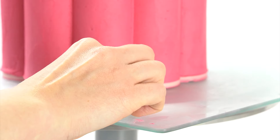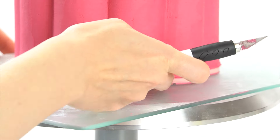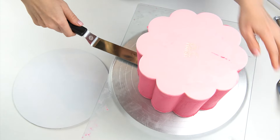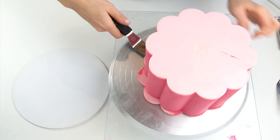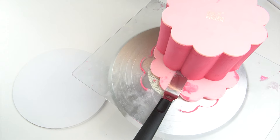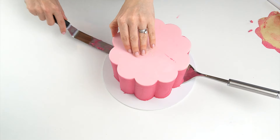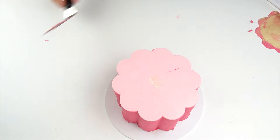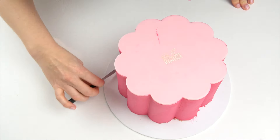Because we have that piece of parchment paper, I only need to go in as far as the parchment, as that part shouldn't have stuck. I've got a 10 inch masonite board and I'm going to use an offset spatula on one side and a normal spatula on the other side. I've moved the cake to the side of my board just to get my finger underneath that parchment paper to pull it out. I can then transfer the cake onto my board and go in with a really small spatula at the bottom to mend any areas that might have caught during the transfer.